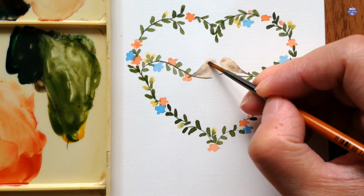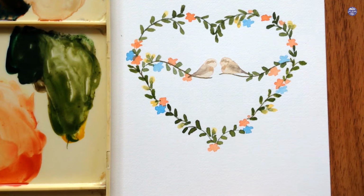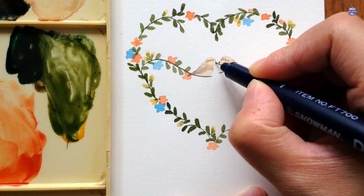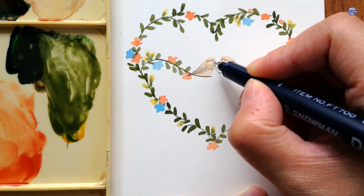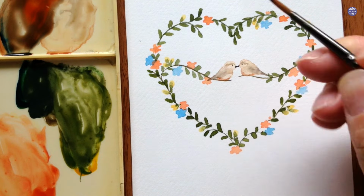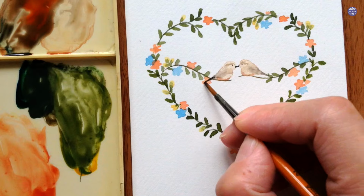To give a bit of form to the belly, I added more vermilion. I'm still using a very thin consistency here, so those value changes are very subtle. And as for the beak and the eyes, I just used my very small pen, only drawing it on once the surface is completely dry so the pen doesn't bleed out.